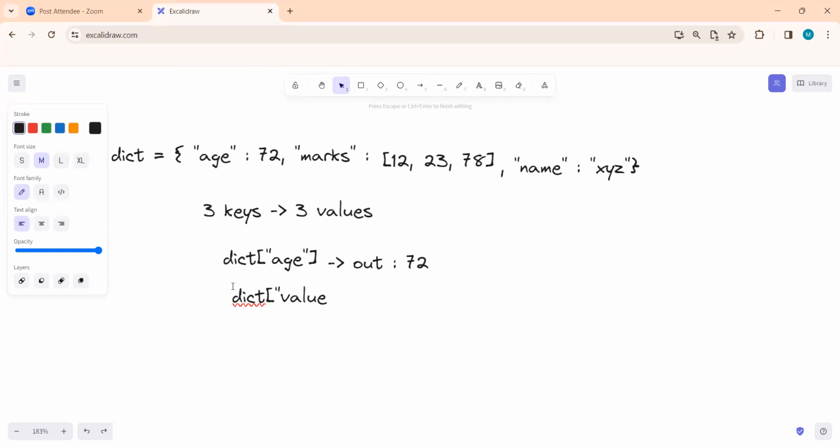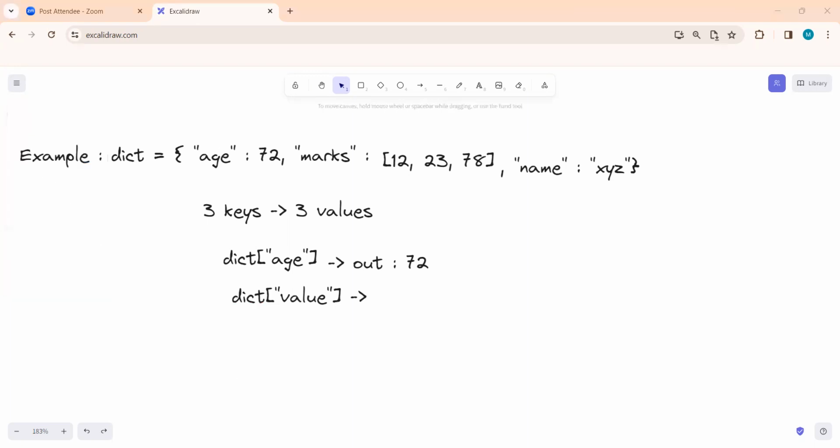Now, what if I print the dictionary with a value? Will I get the key? Chat, what do you think? No, it's not going to happen, because in a dictionary, if I give a key, I get a value, but if I give a value, I don't get a key.